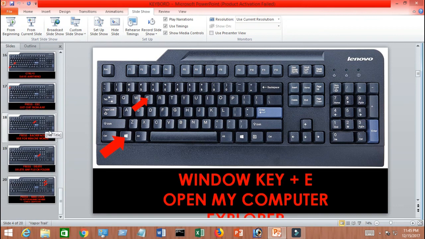I hope everybody understands everything. Those are the main features on the computer keyboard. If you know those shortcut keys, it will help you guys a lot in your practical world. Just use this for a couple of days and then you will see the difference between using the keyboard and the mouse.